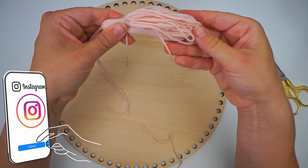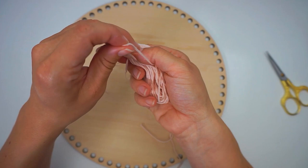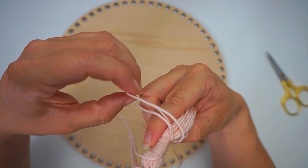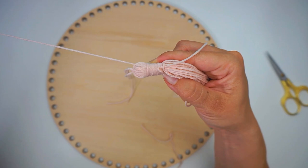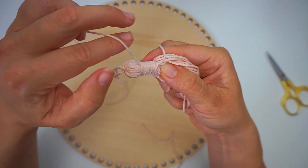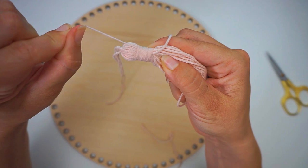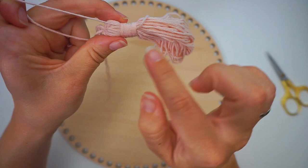And then I want to find the loop we had. So I will just pull this end just a little bit to see which one moves. And I can feel it. It is this one. So this was the loop I was having. So I take my working yarn and put it through this loop, like this, and then I pull this yarn up here to make the loop disappear. Then pull this one just a bit and you can see it is grabbing the working yarn and pulling it underneath all this. I am pulling it in underneath this one. So now the knot is in here totally invisible.